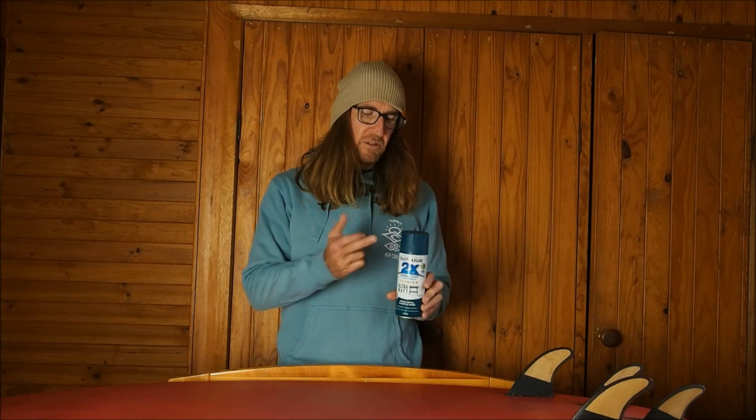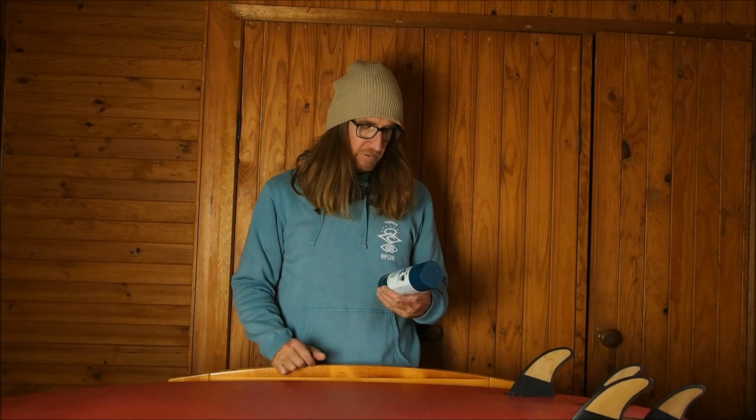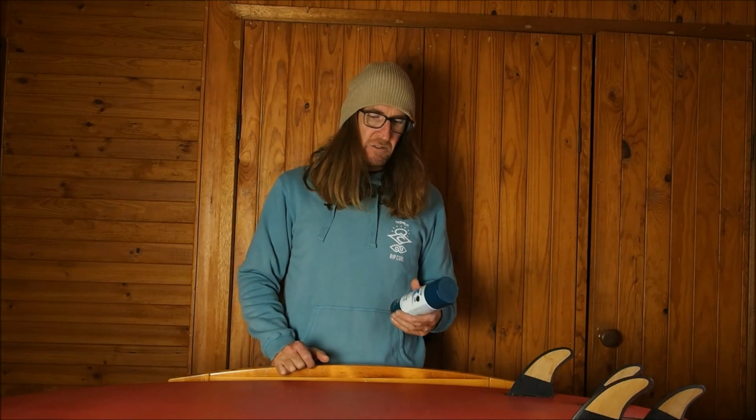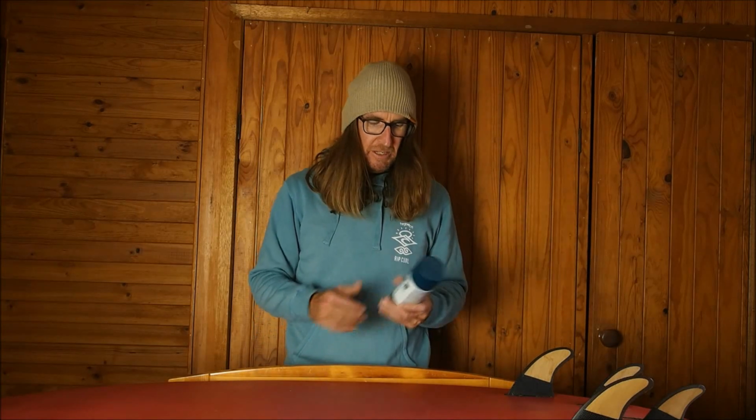I've got a few boards in this colour, this sort of tealy green or dark green, and then I've got a few maroon, sort of burgundy boards as well, like this one here. So that's the brand I use. I've tried other ones. There are some other good ones out there. But just don't go super cheap if you can help it.